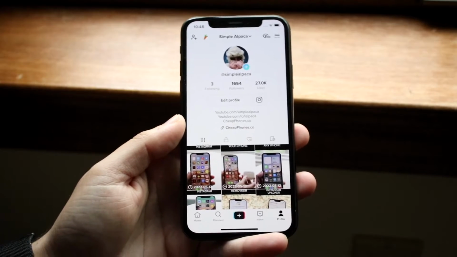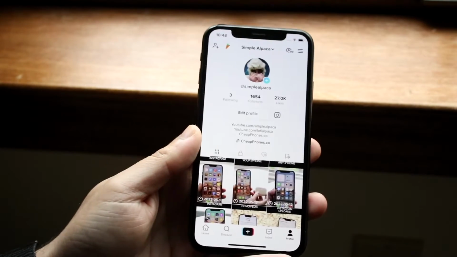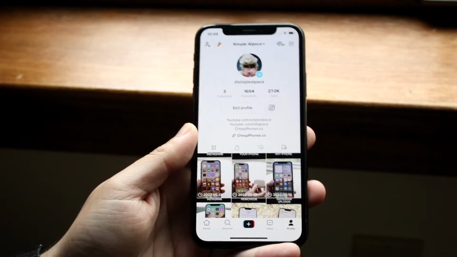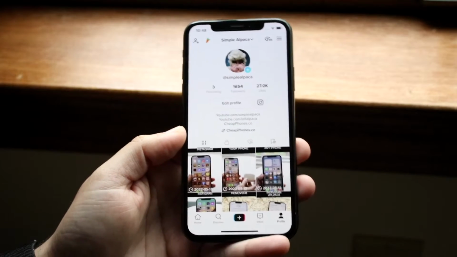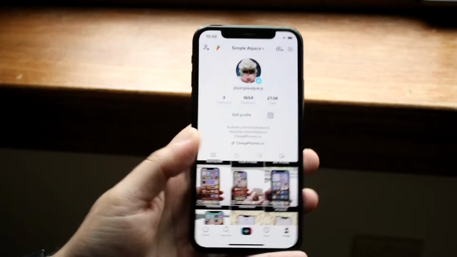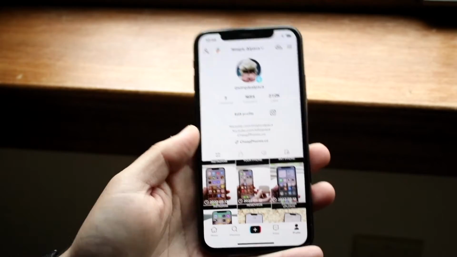Now, what Linktree is, it's very similar to a lot of other websites out there. They basically allow you to have a lot of links within one link. So essentially, if you're trying to advertise your YouTube channel, your Instagram page, your Twitter, whatever the thing you're trying to advertise, instead of utilizing just one thing up here or putting one link here, you can just have one Linktree and that'll basically do it.